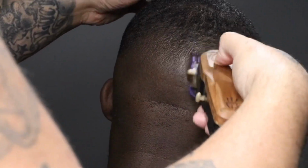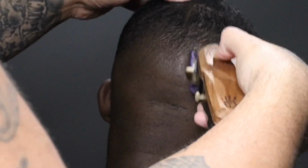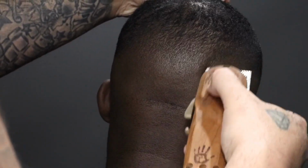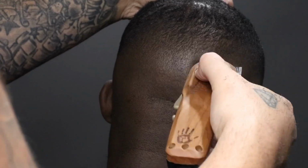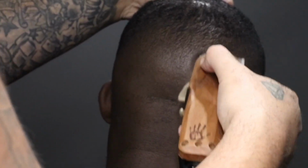I see a little dark line right there. I'm just gonna keep attacking it. Brushing and fading until you don't see anything no more. Still see a little faint line, so I'm gonna attack it with my corners. I don't want to use the whole blade because then I'll make a whole nother line and the whole fade will look uneven when you spin the chair around.